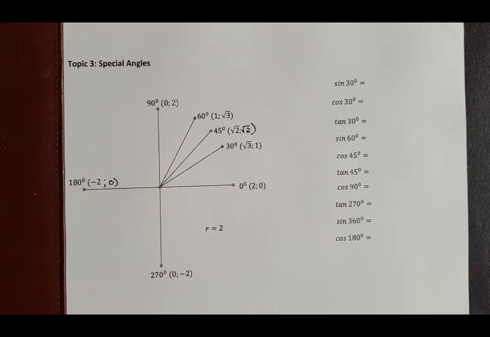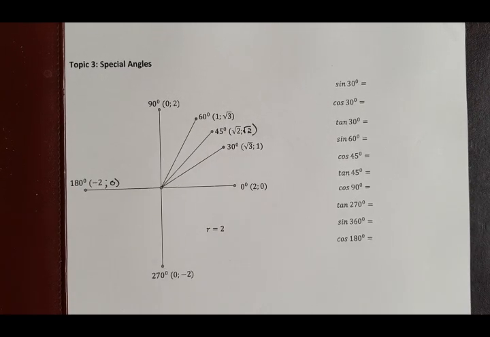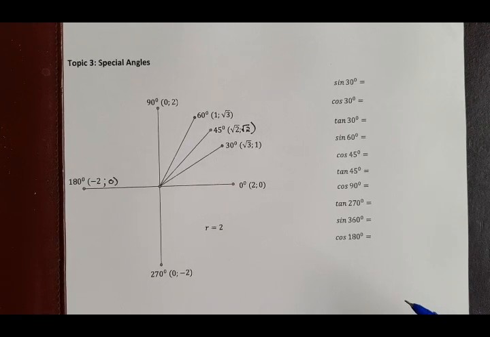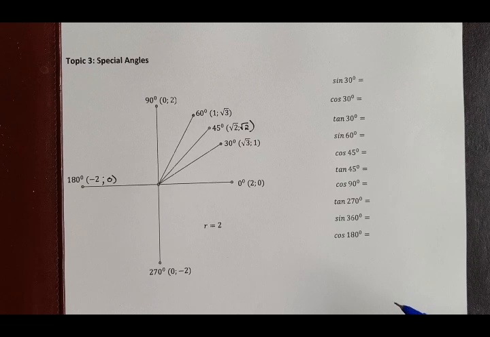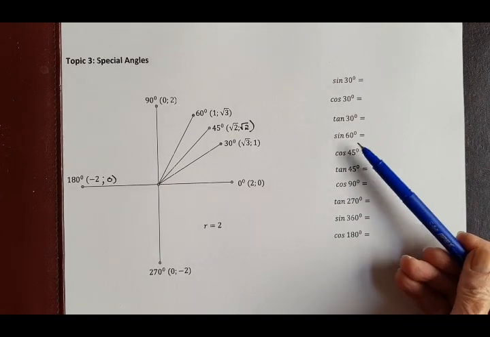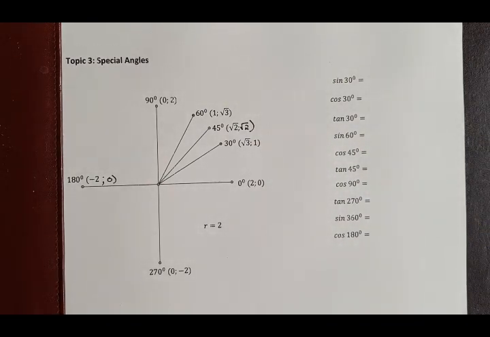This third video looks at the idea of special angles. There are certain trig ratios that you are expected to be able to just remember without necessarily reaching for your calculator. They come up time and time again. Essentially, they're the angles that occur either on the axes or that come from certain special triangles: an equilateral triangle and an isosceles triangle.